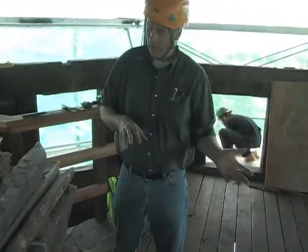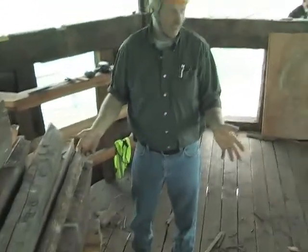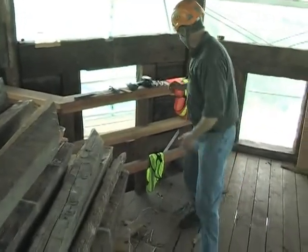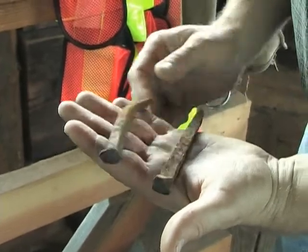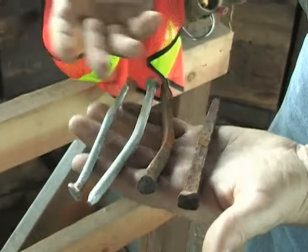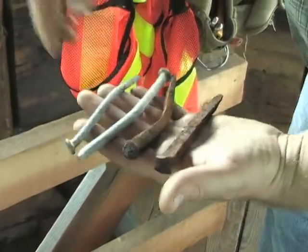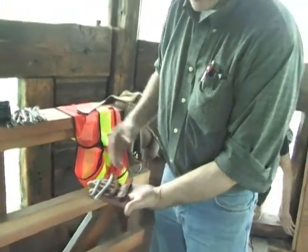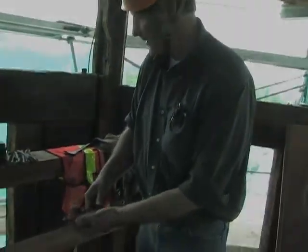We took them out in a hurry a week ago, and today we've taken the step of pulling all the nails out of this stuff to put it into storage. Some of the nails are pretty interesting and old. These are great big and definitely hand cut, so they're pretty old. And then obviously these are relatively new. A galvanized nail and just a regular great big 16 penny nail there. So there's a whole series of age and historical restorations going on here, and we're trying to make sense of that as we go along.